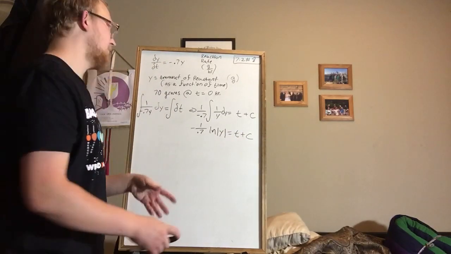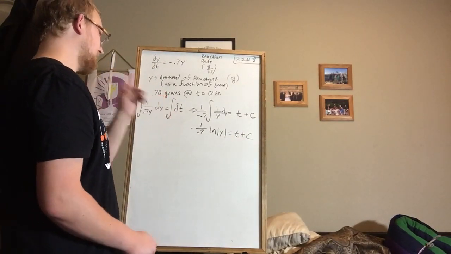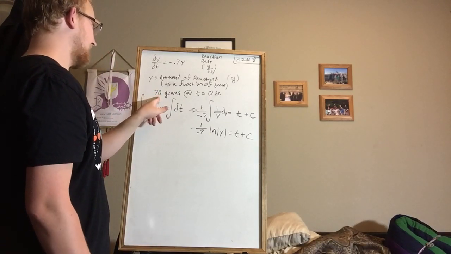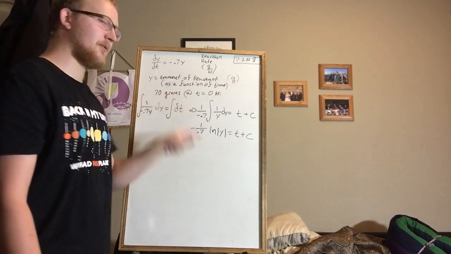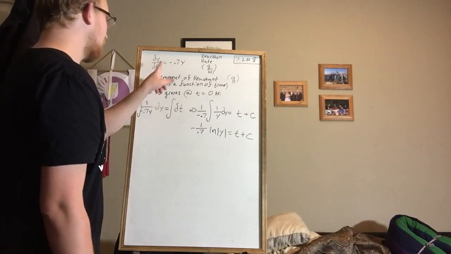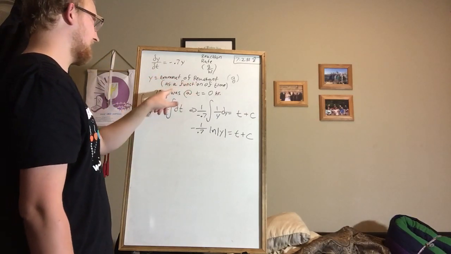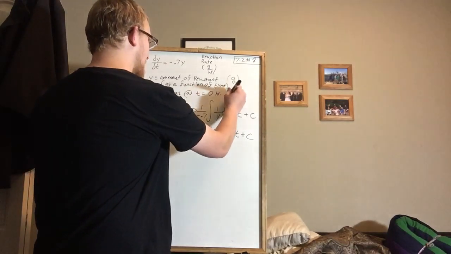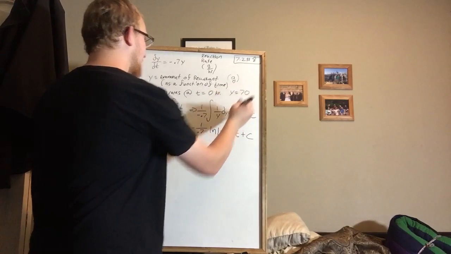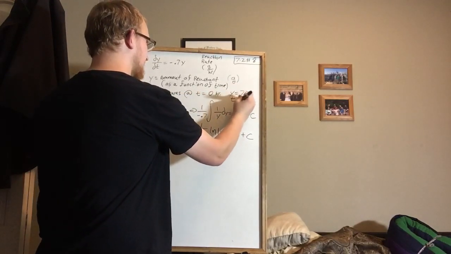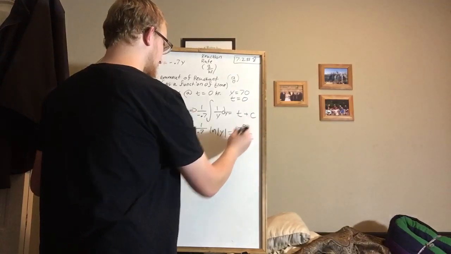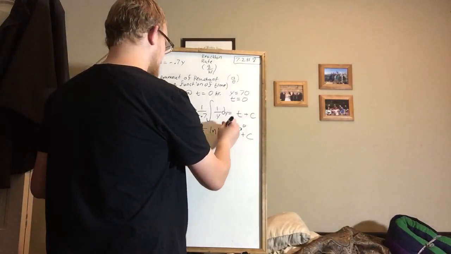Here comes our initial value. As you can see, it states that there's 70 grams to start with when time equals 0. Well, y is the amount of reactant in grams as a function of time. So 70 grams means that y equals 70 at time 0 when t equals 0 hours. So t is going to be 0, y is going to be 70.